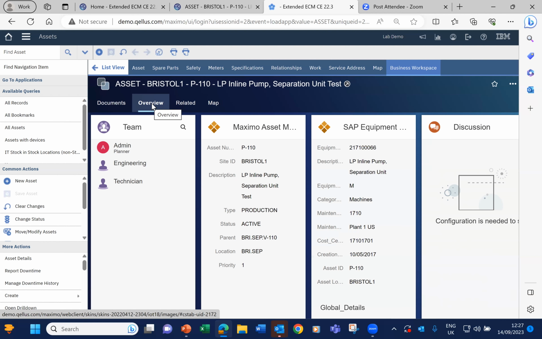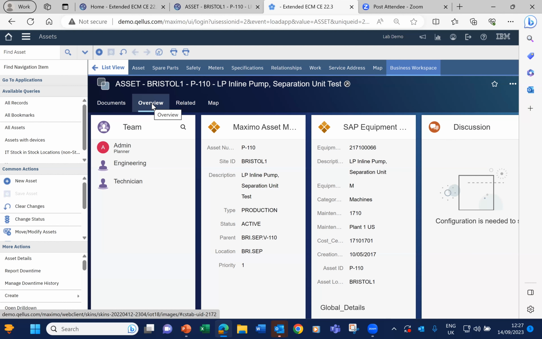So the machine was bought and the capital property depreciation is being handled by SAP, but the maintenance is handled by the Maximo piece. So it's very important to realize that we're not only showing and exposing information to the end user, whether a maintenance planner or a technician out in the field, with a mobile device or on the desktop application, but all of the information that is needed when they're performing their job.